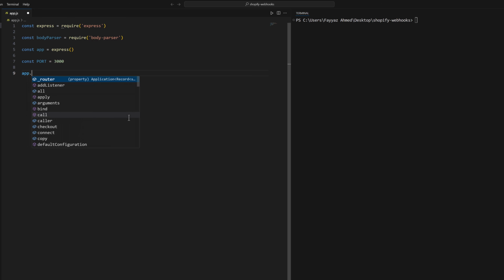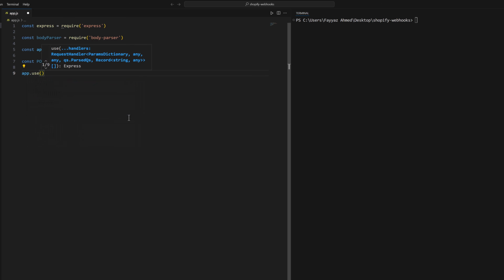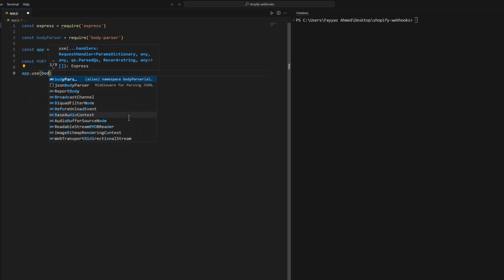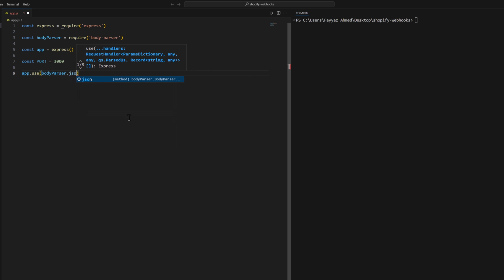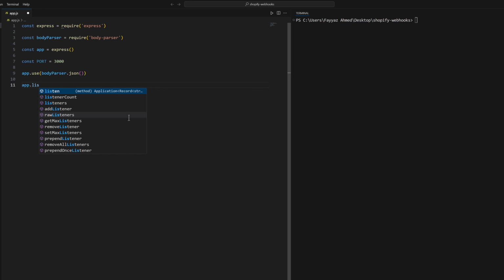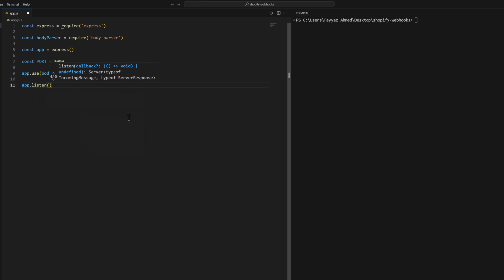and then app.use bodyParser.json function, so it will convert our body into JSON. Then we will listen, app.listen, and we will pass port here.